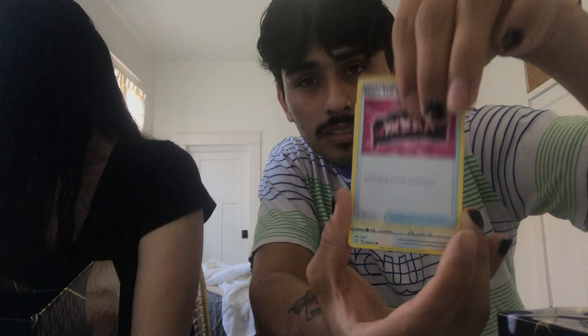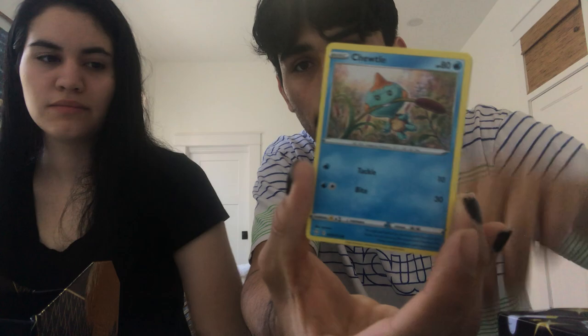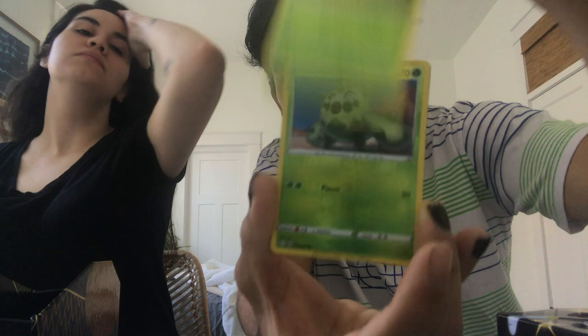Alright. Fighting Energy. Dartrix. Gym Trainer. Team Yell Towel. Eevee. Morpeko. Chewtle. Nickit. Grookey. Cacnea. And the last card is Dedenne V. Nice. Alright. Be right back.